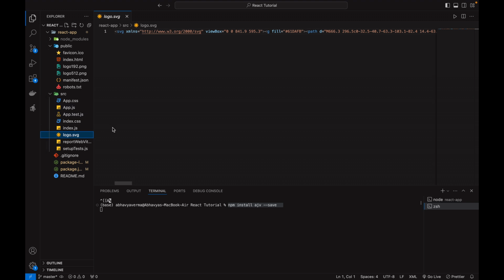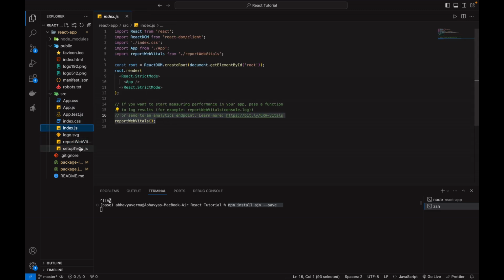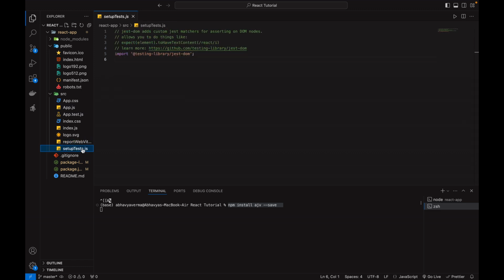Logo.svg file is used by App.js as a default logo file here. Because we have used reportWebVitals in the basic index.js file, we have this other file which is used to measure and analyze the basic vitals, that is the performance of the website. Kind of good for the developers. The setupTests.js file has tests and runs them. The file is directly invoked when we run npm test from the CLI.